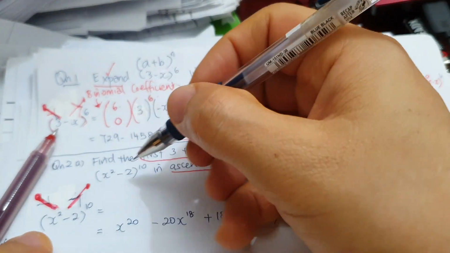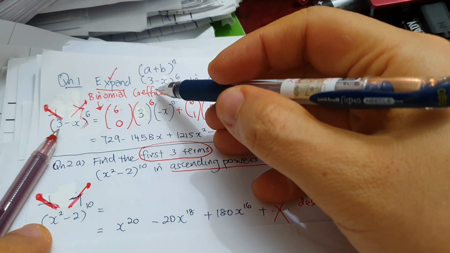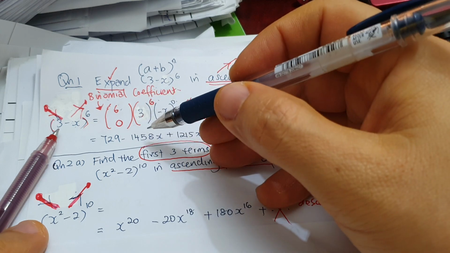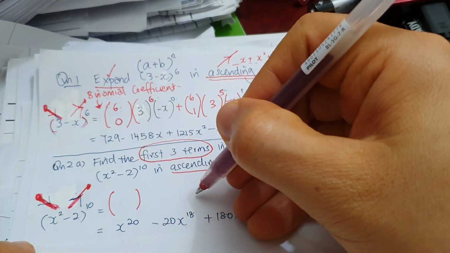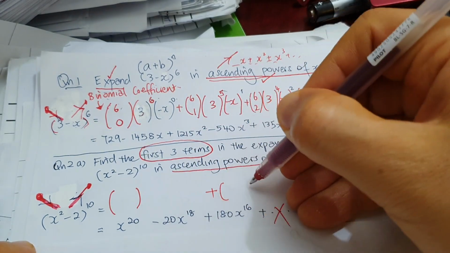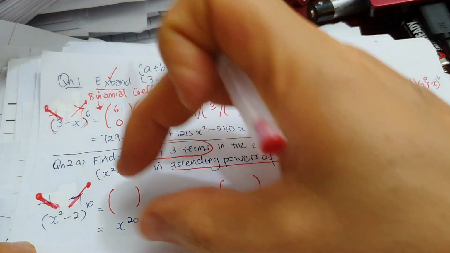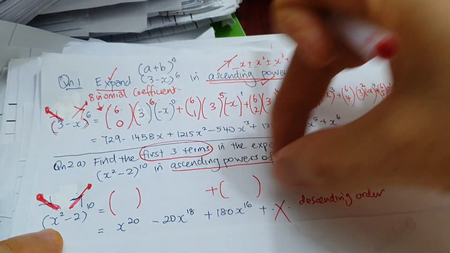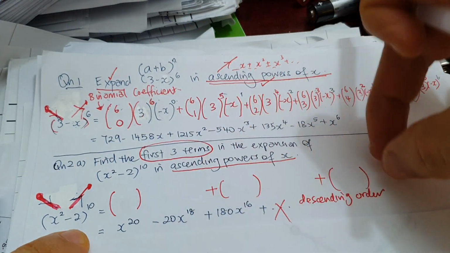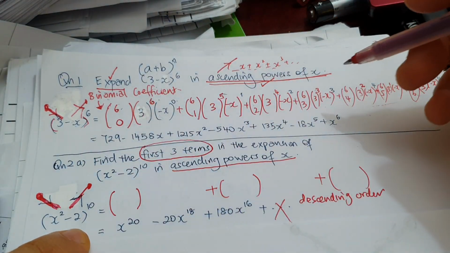Okay, firstly, they only want the first 3 terms. So how many binomial coefficients will there be? There has to be only 3, right? So I'm going to draw the 3, 1, it's always plus, 2, 3. So you're like a factory worker. You now do the binomial thing first. Then later you do the x square. Then you do the minus 2. If you do it this way that I'm teaching you, you will never make careless mistakes, okay? Because you only focus on one thing at a time, okay?